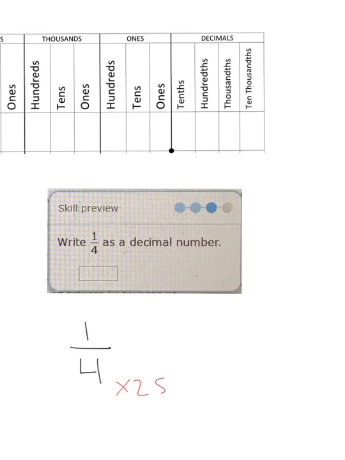What I times the bottom by, I have to times the top by. So my equivalent fraction, 4 times 25 is 100. 1 times 25 is 25. So my equivalent fraction to 1/4 is 25 hundredths. So now writing that as a decimal number is easy because, again, I know I just have to end in the hundredths column, or I can just think, oh, that is obviously 0 and 25 hundredths.